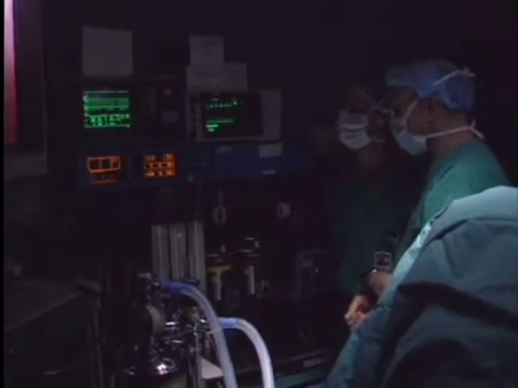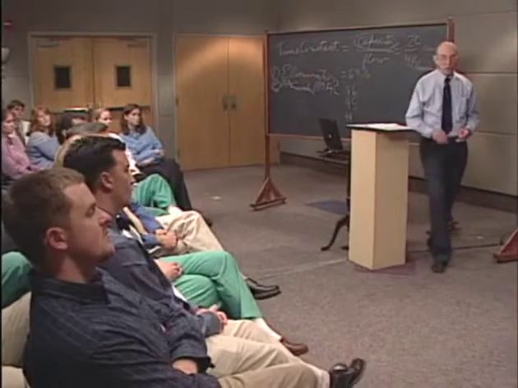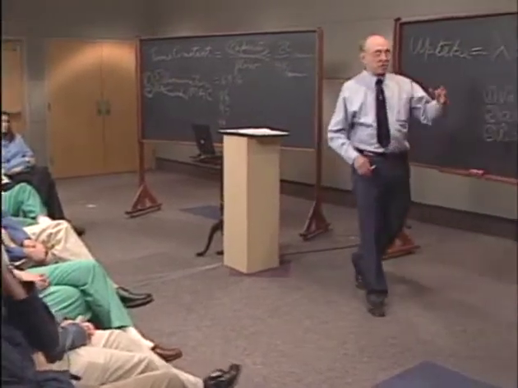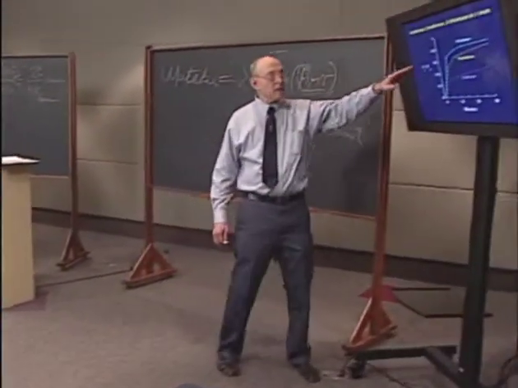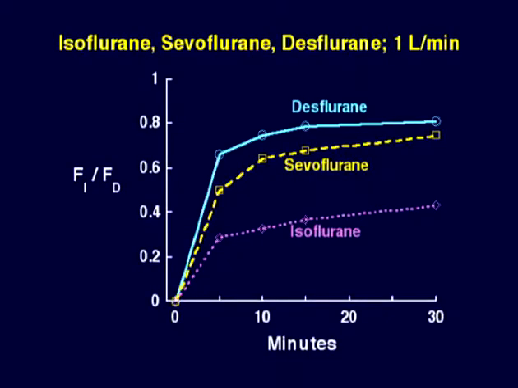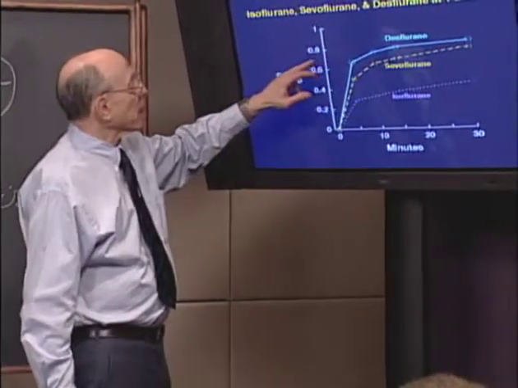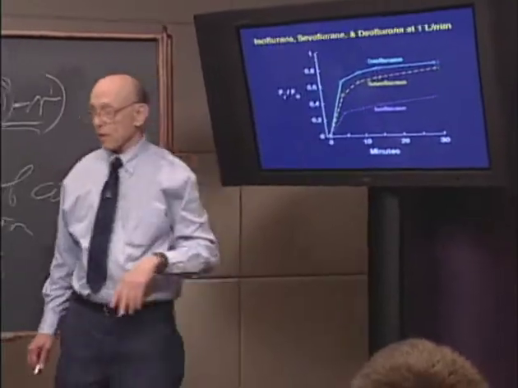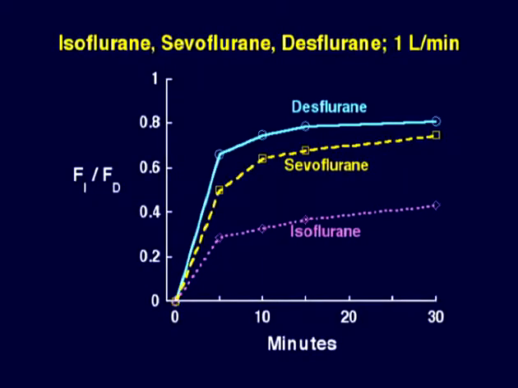Yes, exactly. So with desflurane, the inspired concentration relative to the delivered is again even higher than with sevoflurane, just as was predicted. The inspired concentration, in fact, is now above 80% of the delivered concentration, even at this low flow rate of 1 liter per minute, because uptake of desflurane is relatively small. And the alveolar concentration is about 70% of the delivered concentration.